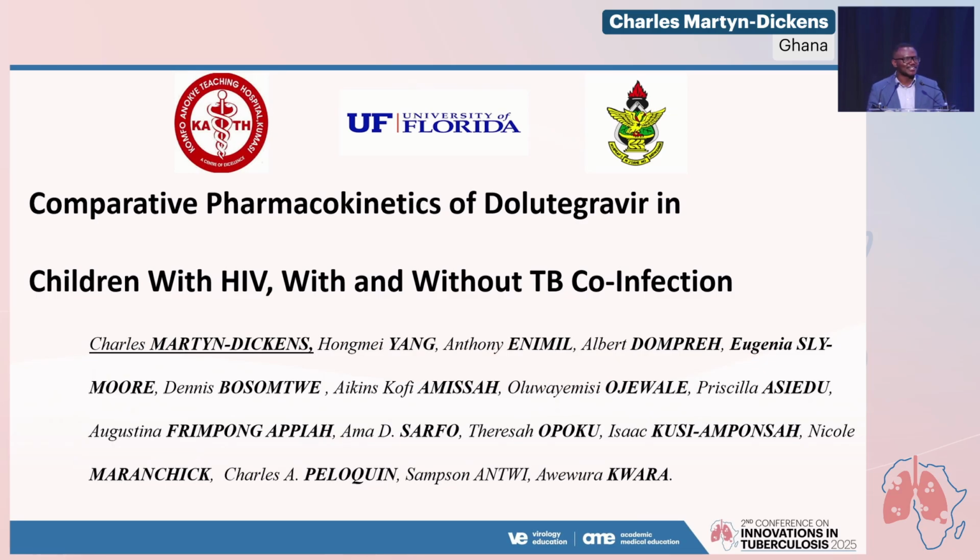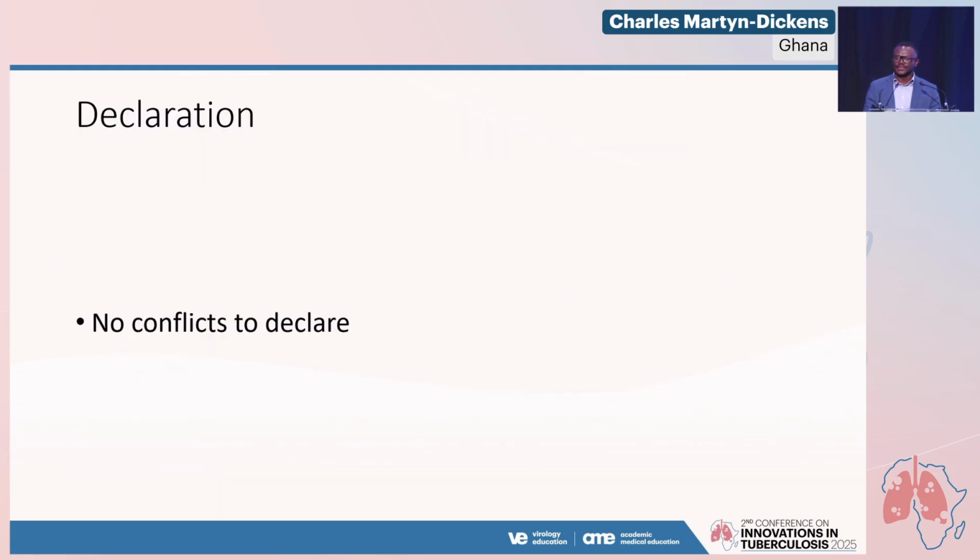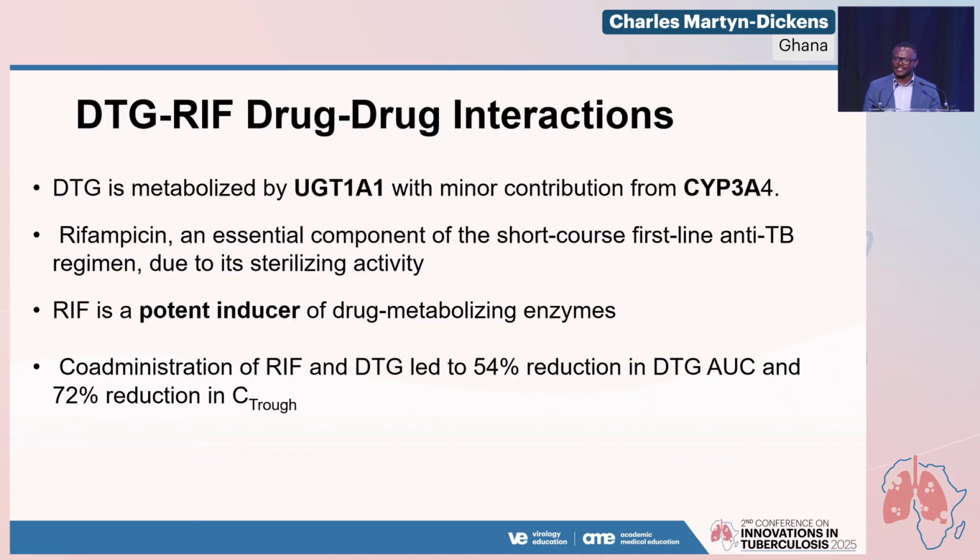I'll be talking about the comparative pharmacokinetics of Dolutegravir in children with HIV, with and without TB co-infection. And I'll be presenting for the PK study team from the Comparative Teaching Hospital where I practice, the Kwame Nkrumah University of Science and Technology, and the University of Florida. There are no conflicts to declare.